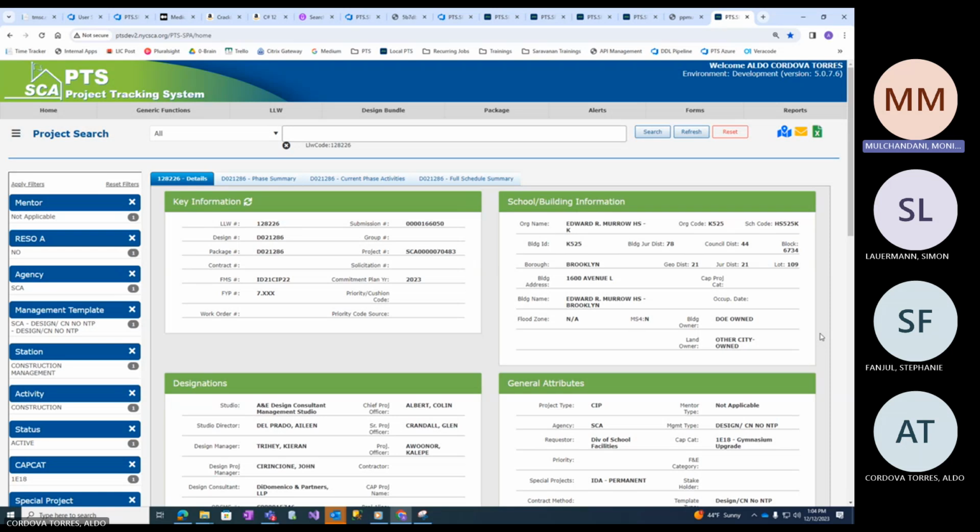So as we talked about, the first stage of a project is an LLW, which is the lowest level of work. That's how it enters PTS world. And at that point, there are certain attributes for a project which are at LLW level. So levels basically are the LLW, design and package. So in the grids, in the result set grid, if you go down.